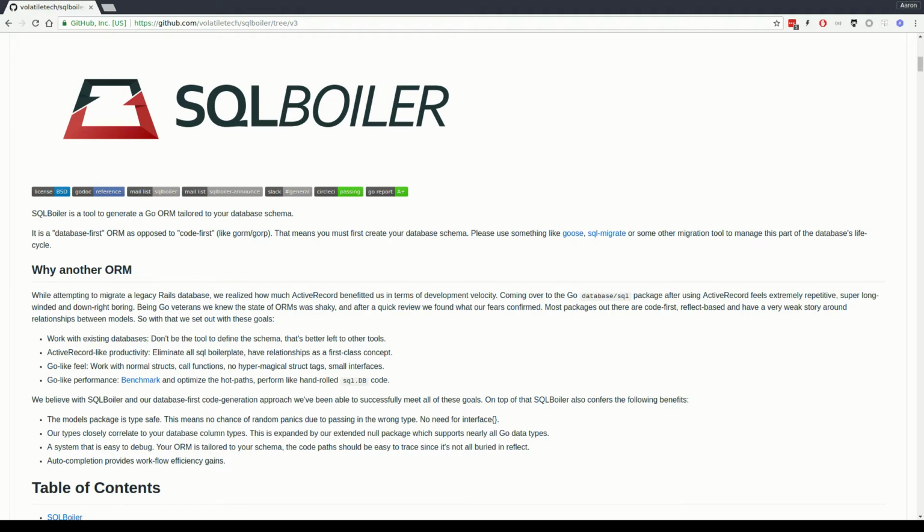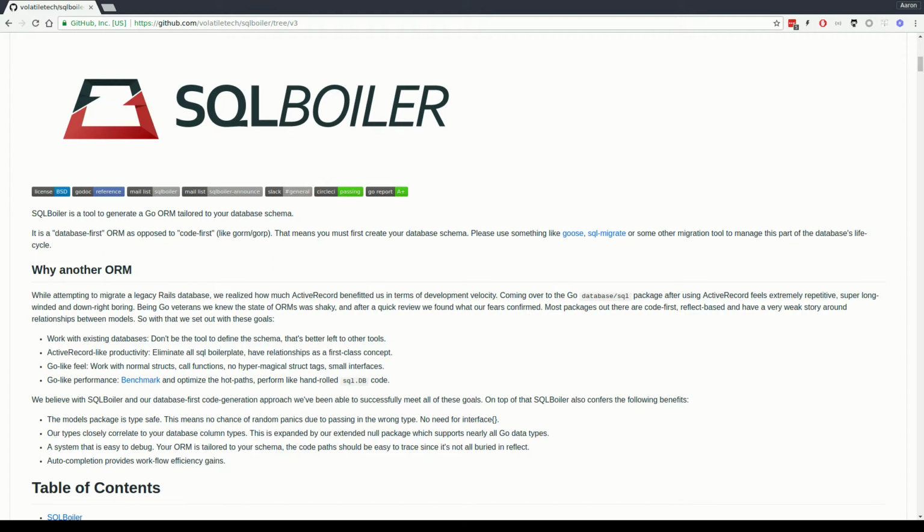You can read more in detail on this in the Why Another ORM section on our README, but in short, we really wanted to work with existing databases. Most of the other ORMs around at the time we created SQLBoiler really wanted to define the schema. We don't think that's possible, because you have to invent a Go sublanguage with struct tags or what have you to mimic the features in your database in Postgres and MySQL. And it's simply not possible to create a sublanguage that can deal with all of the different things that you can do with straight SQL.